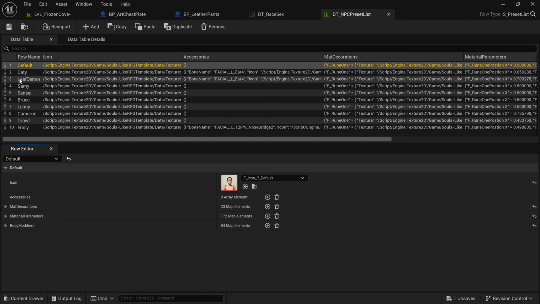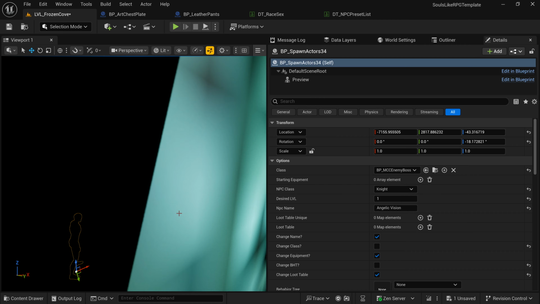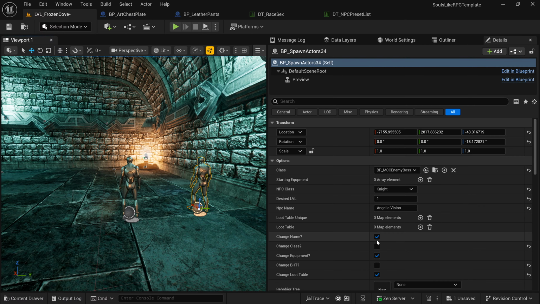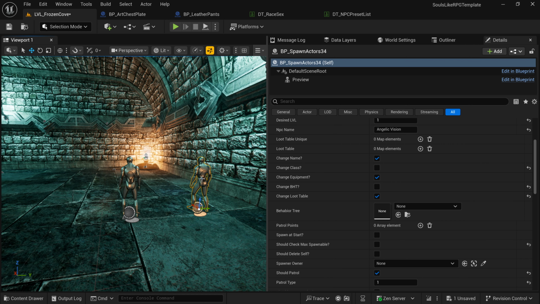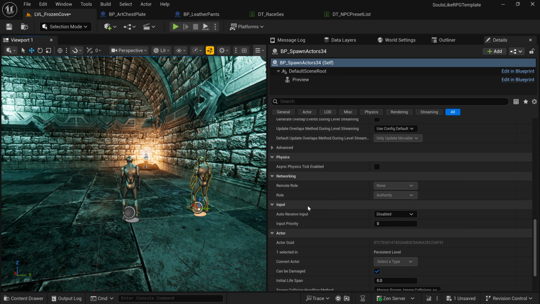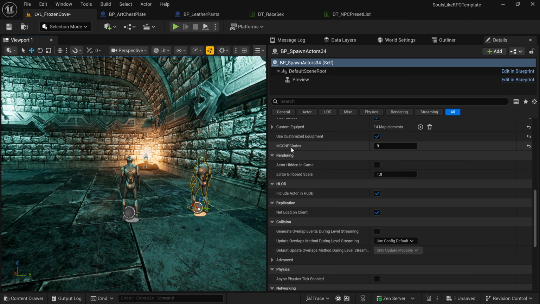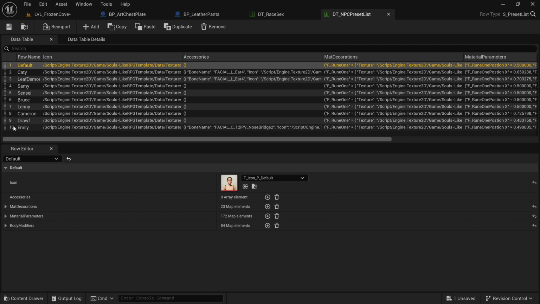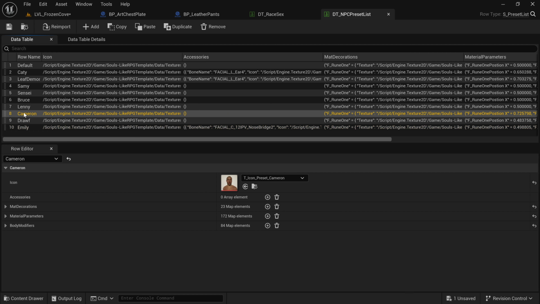This is your NPC preset list, and just like I was saying with all arrays, it'll start with 0. So even though Emily is this one here, I think is the one that we're using, Emily's preset list. Let me make sure I clicked on that and go down here. Where'd it go? There it is. It's 9. It's actually 10 because arrays are funky like that. So we have Emily, and then we have 8, 7, which is actually Cameron. So that's how you can tell it what you want the NPC to look like. You can create your own NPC preset list. I already have a tutorial on how to do that in the MCC.